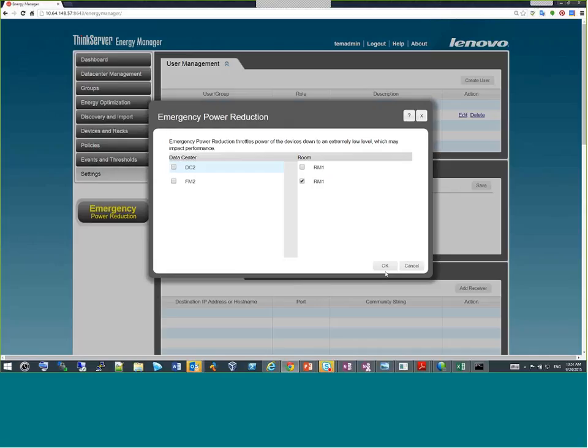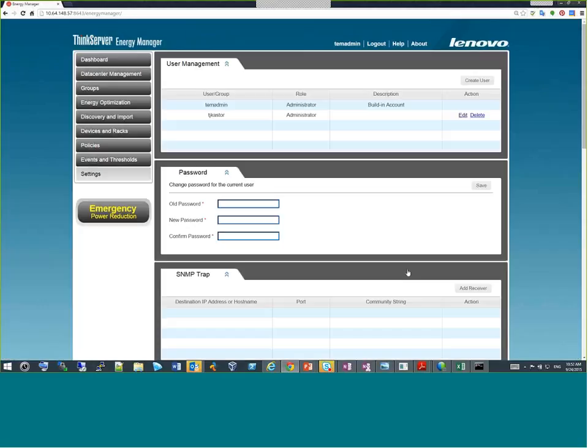So this really reduces the performance of the systems, but it doesn't take them down all the way, which allows you to work on the thermal issue and then bring them back up after you've resolved it. It sure beats the heck out of running around and turning systems off.